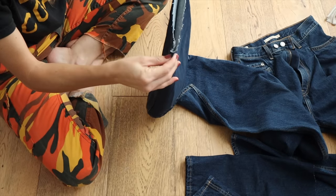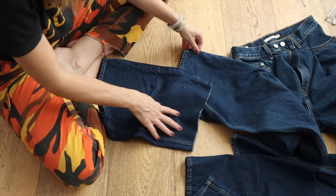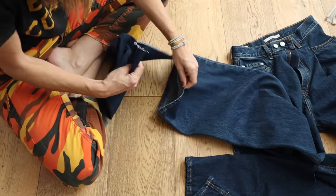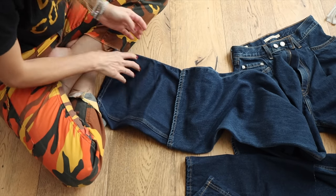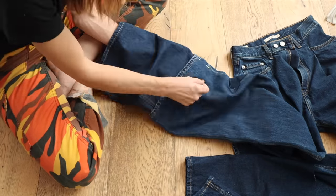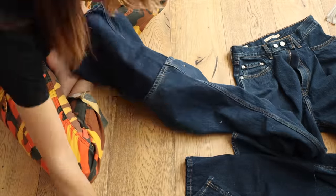Now, if you buy a pair of jeans, you can see this donor pair, the front panel is smaller, more narrow than the back panel. If your jeans are not like that and they don't line up evenly, you want to make a decision of which seam is going to match perfectly. I decided to match my outermost seam perfectly because when I cuffed it, that was gonna be what was most visible.